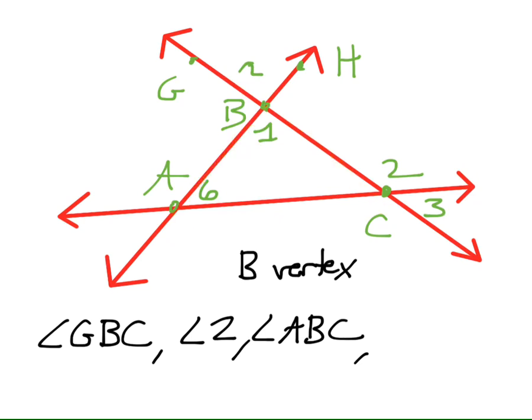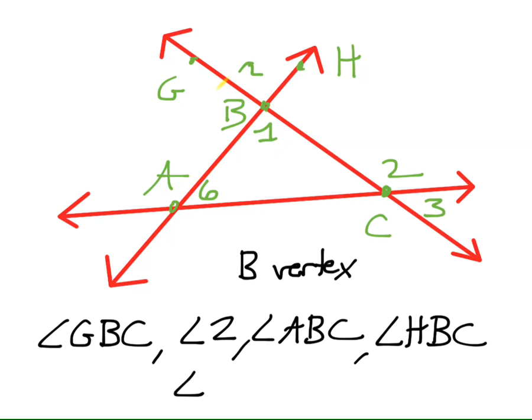Okay. So you could say angle 1, and what would be the fourth one we're missing? HBC, yeah, that one right there. Actually, we're missing 2. That's 1. HBC, angle HBC. Again, I went from HBC. That's that one. GBA. Yep. ABG or GBA, we don't have that one. Right.